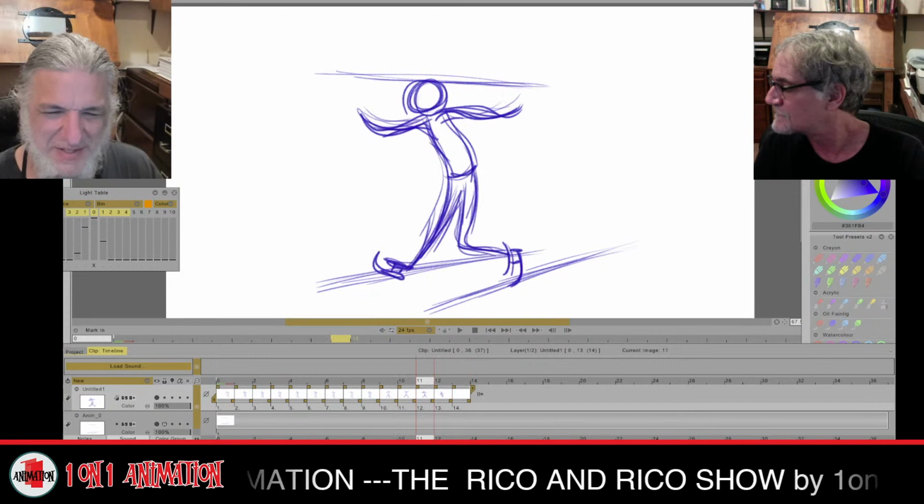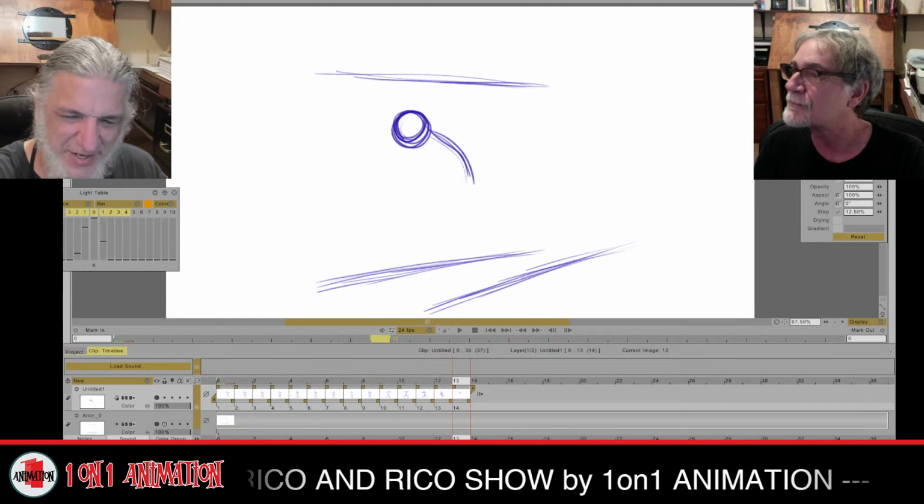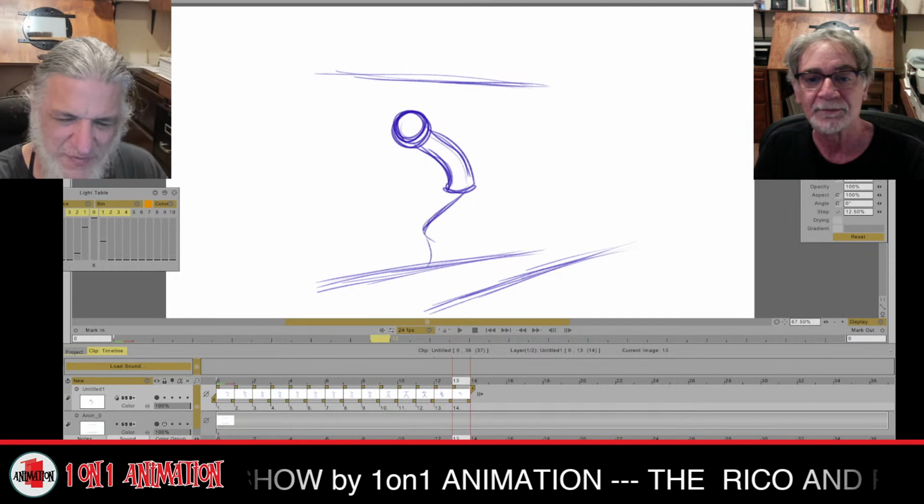So now he's come forward and he's going to try and regain his balance here. He's bringing his head down and under, trying to tuck his head down and get his pelvis stabilized. Bringing this foot forward.